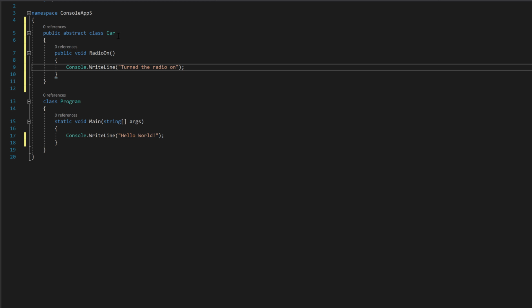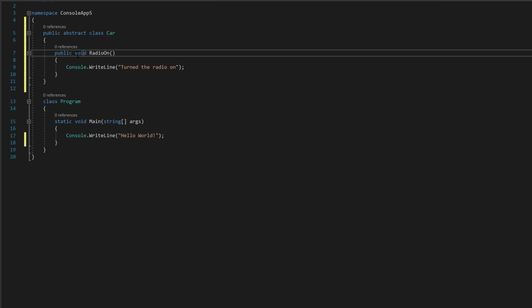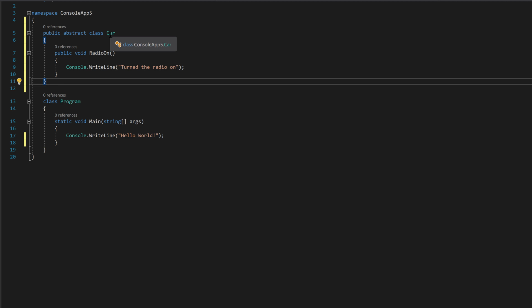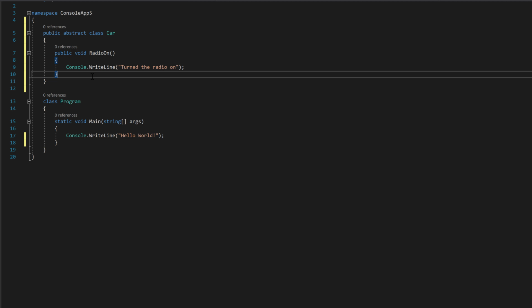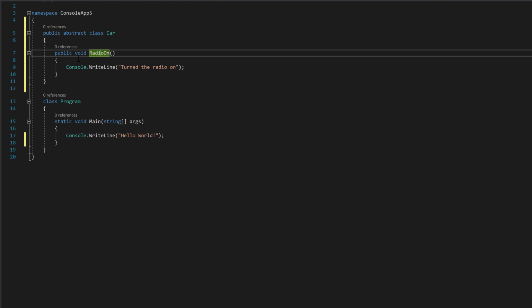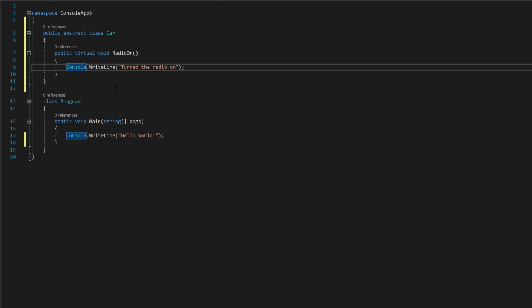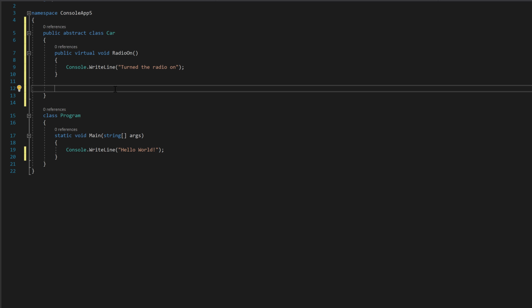Now in an abstract class, or in any class really, you might want to allow the classes that subclass this to override and make new versions of this function. By default, all of the classes that inherit from Car will get this function, so they won't have to implement it, but they might want to, say, upgrade the radio and turn it on differently. So in order to allow this to be changed in future classes, you prepend this with the word virtual, and you'll see how we do that once we've finished the lesson.